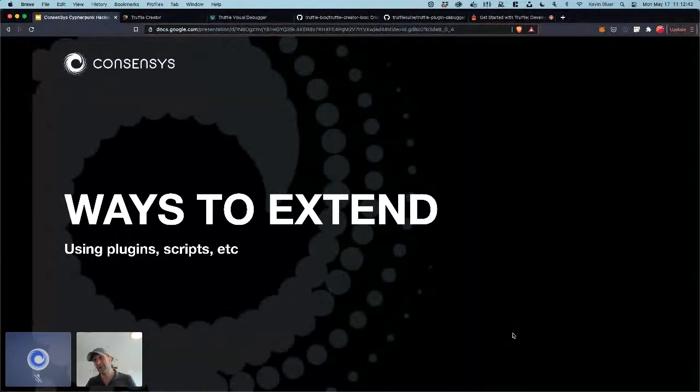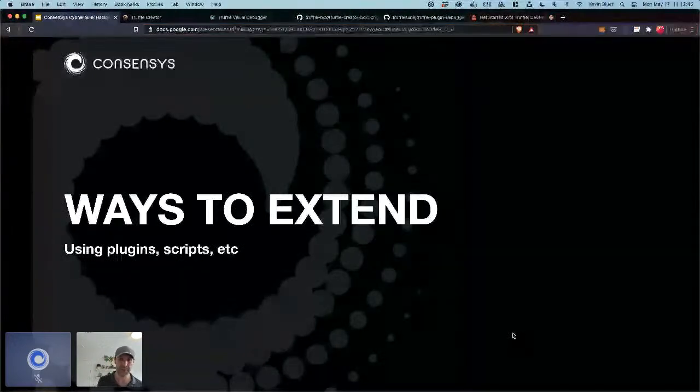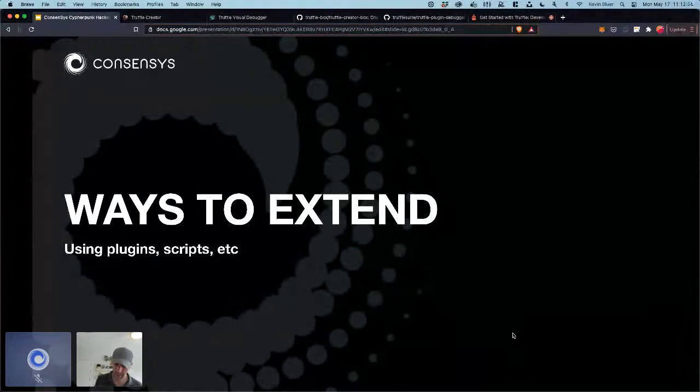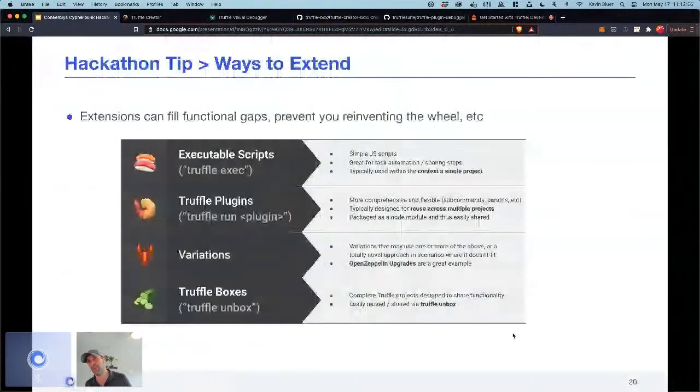to hook into something else, Codify or Infura or whatever it might be. Things like that would be awesome, and the plugin doesn't have to be the core focus of the hack. It could be just a small piece, and the core focus of the hack is elsewhere. So with that, how to extend Truffle in various ways.